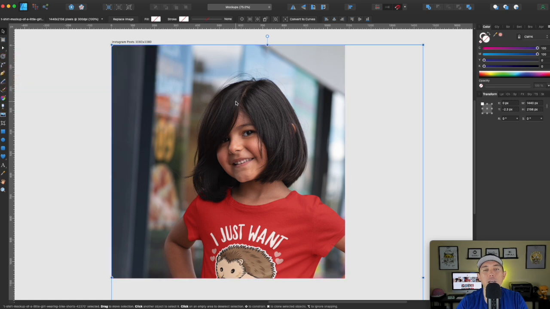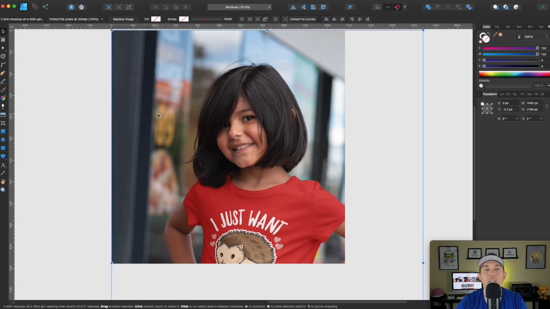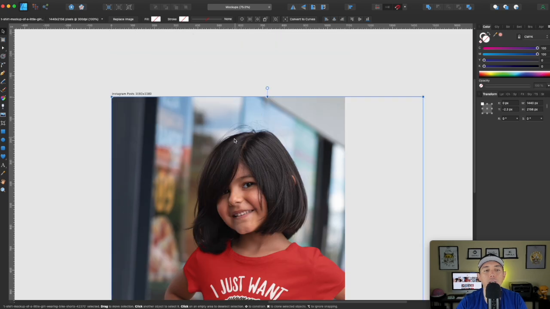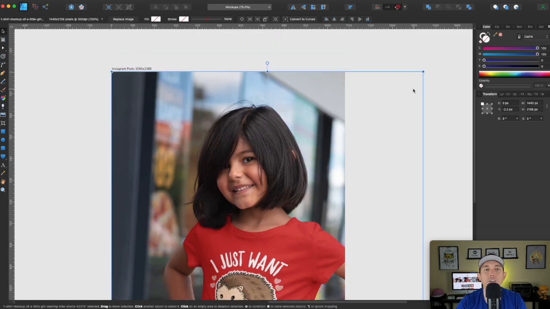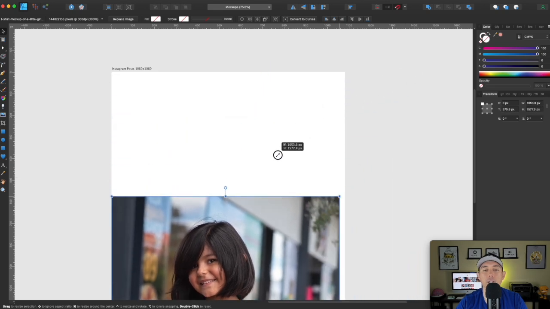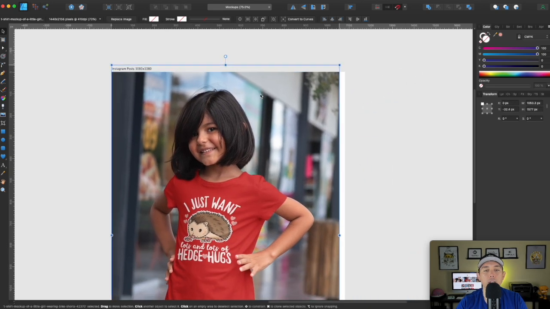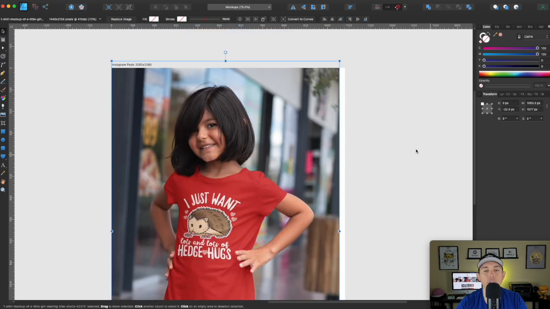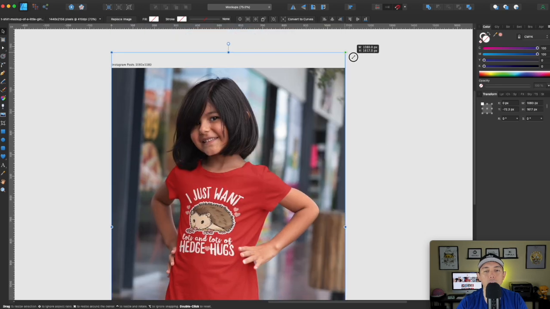And you can see that the download is way bigger than the Instagram post, which is great because we always want to size down, not size up. Especially for a JPEG, which this is, so any file that is pixels, not vectors, you're going to want to make sure you only size down, not size up. So I'm just going to take this and size it down, clicking the corner, and just fit it into the square. So you can see this is too small, so I can size it up.